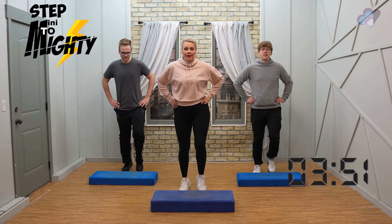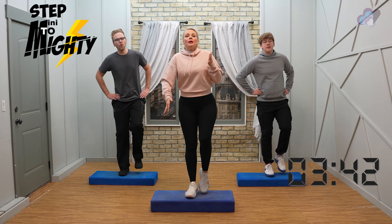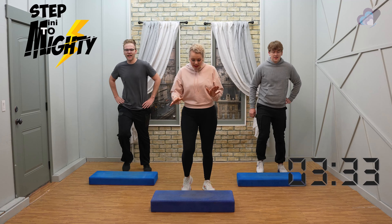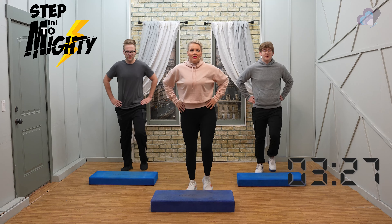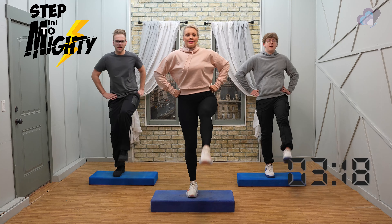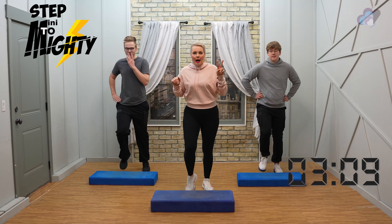Two more — listen, we're going to change to step tap on top. Now I want to teach a new move we haven't done in this program yet — it's a step kick forward, just a simple kick. You ready? Step kick, step kick. Really keep an eye on that bench. You feel that heart rate climbing up a little bit? It's a great move. Just eight more, seven, six, four, three — you're going to go back to step tap, two more.